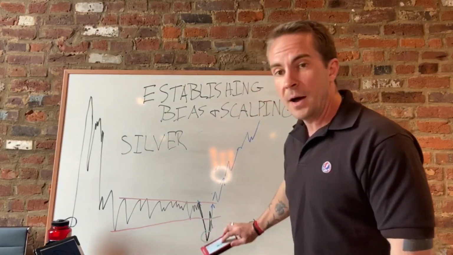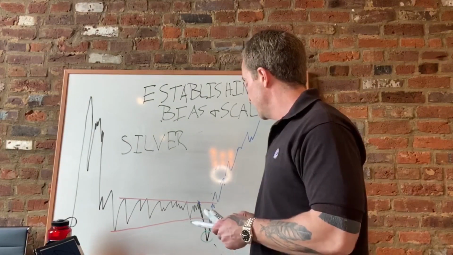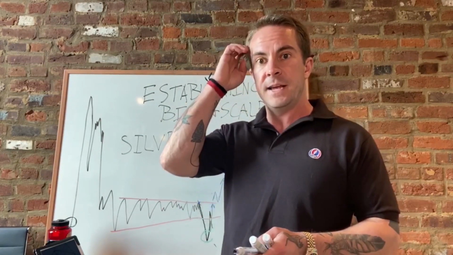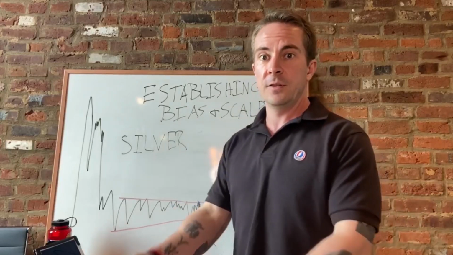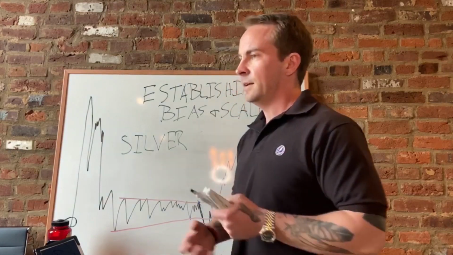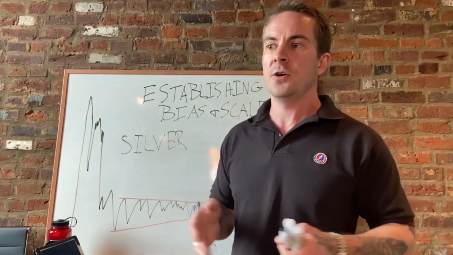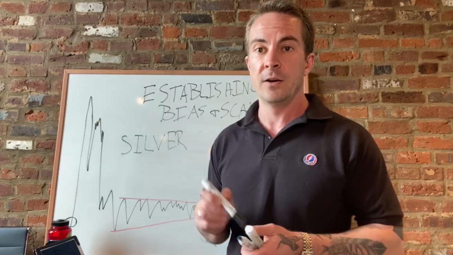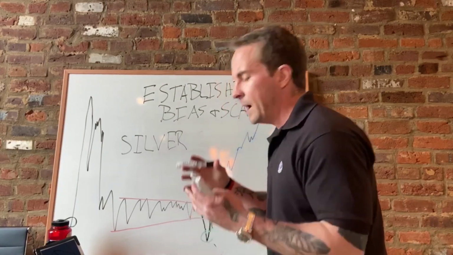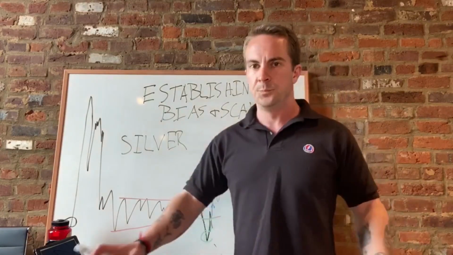So I've established my bias that I'm bullish because, man, we had a false breakdown here. We broke back inside the pennant, and we have all these fundamental things going on with the stock market breaking down, the Fed putting literally trillions of dollars into the market. That's going to create inflation and weaken the dollar, which on Friday we saw across the board. The dollar was super strong, and then we got a huge breakdown in the dollar. So this is what I'm looking at now, right? Now to micro that down, my overall bias is bullish.